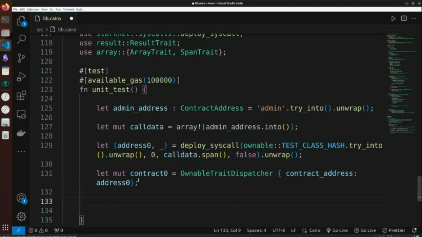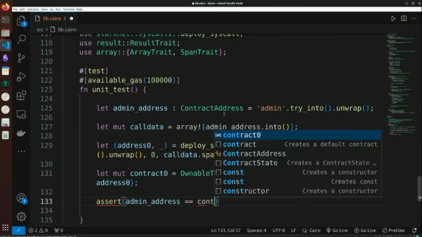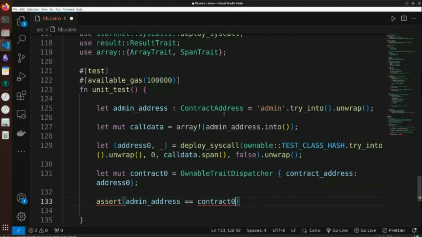Exactly. And then finally, what we can do from here is check if we managed to set the owner of that contract. So we're going to do an assert. We're going to check our first contract that is defined initially against the contract that we have deployed, and then we call contract 0, and from here we have access to the functions inside that interface. If this assertion is invalid, then we're going to say not the owner. That's basically what we want to do.